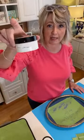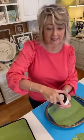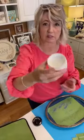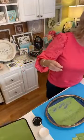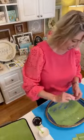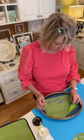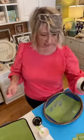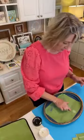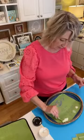And I'm just going to use plain old white chalk paste. But Magnolia also has, this is glittering white. Let's try it a little bit and then I'll peek. And we'll see if we can see it well enough. Because I want you to be able to read the words. Anyways, it has a little bit of a shimmery look to it. So let me put just a little bit right here on the top of that E. We'll take a little peek. Oh, yeah. Okay, we'll use the glittering, and we'll use the plain white on the next one. So, just going to put a couple of blobs on my stencil.